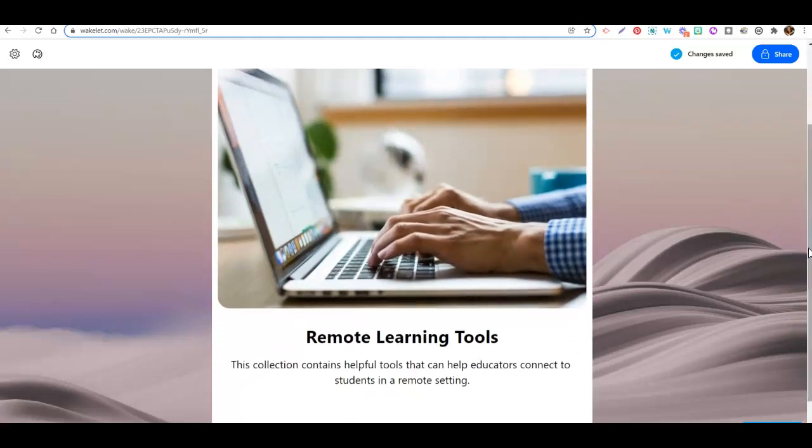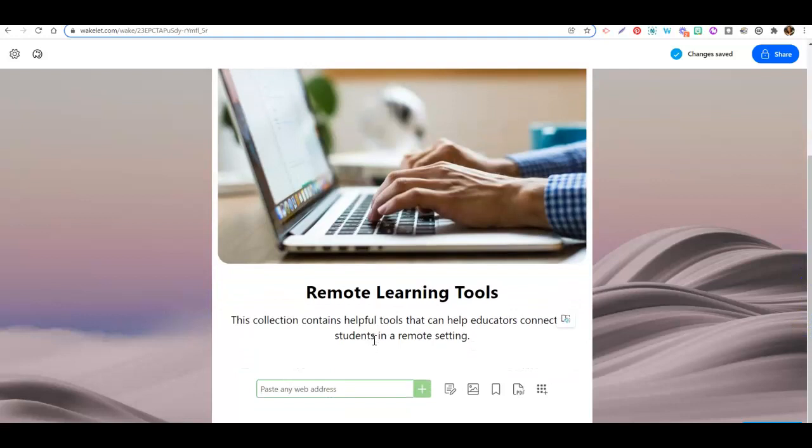All right, so we've got some art imagery in there, and we want to actually start adding in some resources. So when we come down here, you can see that this is set up automatically where you can paste in any web address. And this is where a lot of your content will come from, things from the web. But that's not your only option. If we roll our mouse over here, we can choose to add text. We can add in an image we want to save. We can choose to add in bookmarks, and I'll show you that in just a bit, a PDF, and you also have a bunch of different apps that you can add in content from as well.